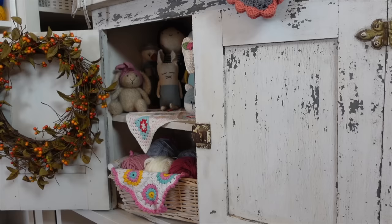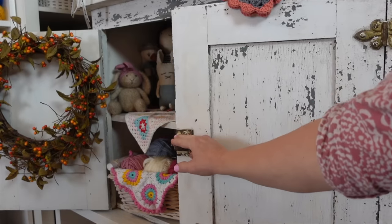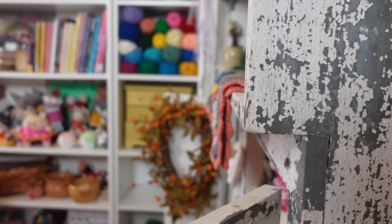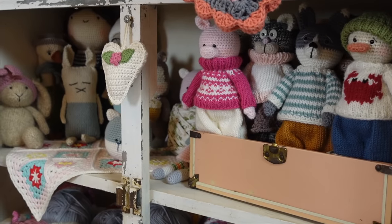The beauty of having a color palette is that things don't have to be matchy-matchy. I have several white IKEA storage units but also a white chippy cabinet from an antique mall, and I love the contrast between the modern IKEA look and the old antique piece. You don't have to buy a matching set — it can be things you find around your home or while shopping, as long as they fit your color scheme.